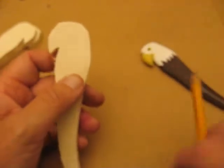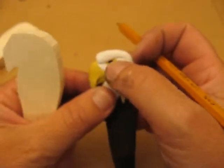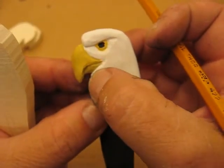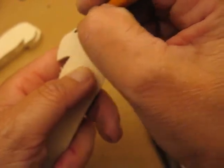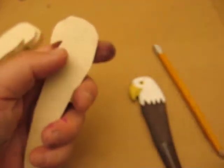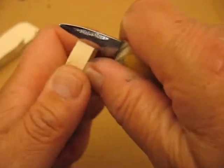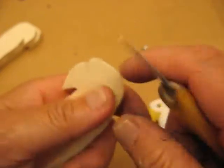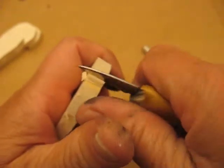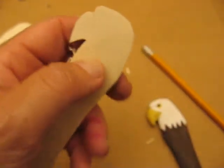Once you get this cut out, we need to put the brow in that you see here, and know where the bill goes — that's what we're going to work on now. You'll see there's a little hump right here. The first thing we're going to do with our knife is cut that out to be a little more distinct. We're going to go right in, straight down, and just cut out a little chunk. You can do another one to make it more distinctive. That's how that first cut goes.